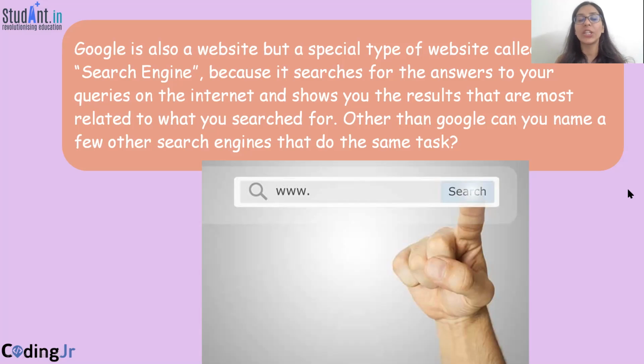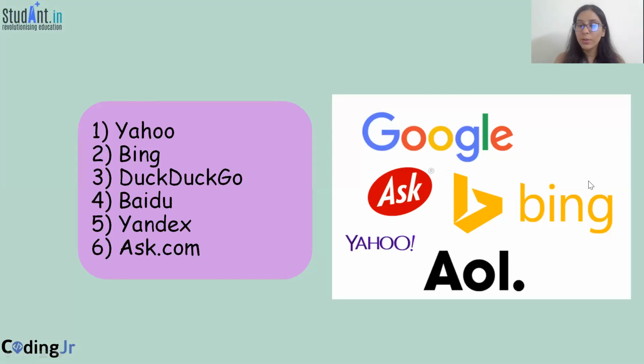Now, as you have learned that Google is a search engine, and I've given you the definition of what a search engine is, can you tell me about more search engines with the definition I've told you? Try. At the end, obviously, I will tell you because I'm here to help you at any point of time. So a search engine basically helps us to do web searches, right? So what else can help you to do web searches in a proper systematic way? Yahoo, obviously, Google, Bing, DuckDuckGo, Baidu, Yandex, Ask.com. These are the most popular search engines.